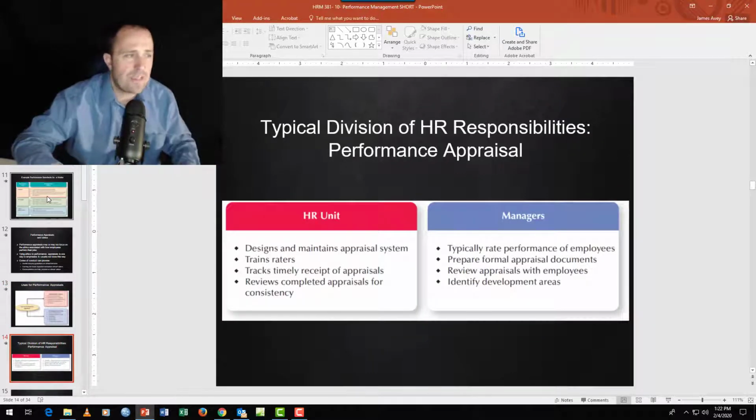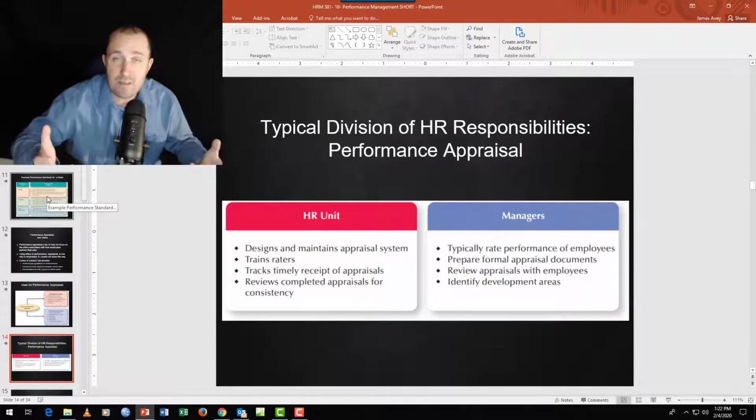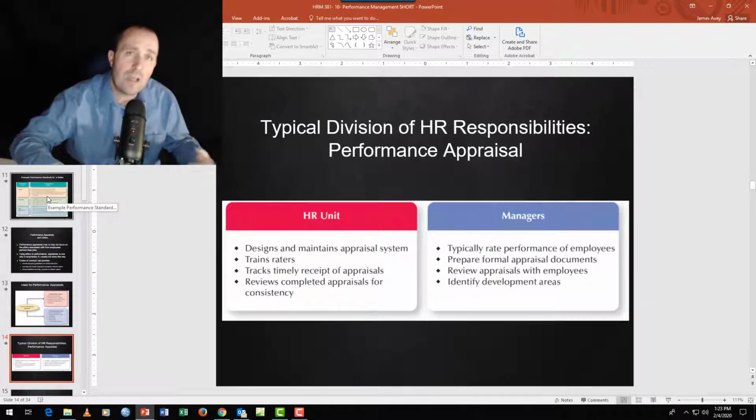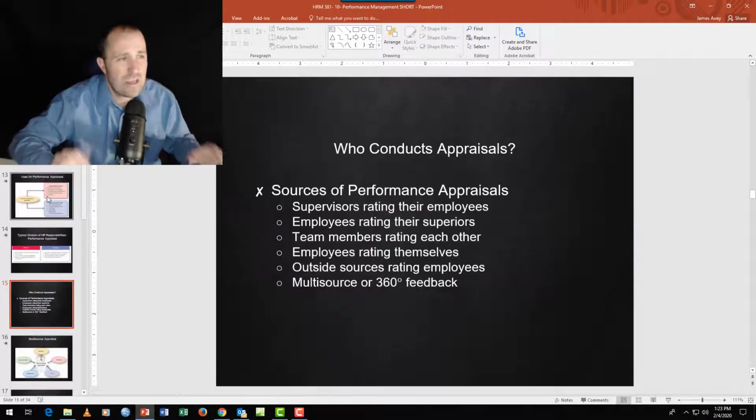We usually divide this up a couple ways. HR is usually in charge of architecting this process. That is ensuring that it's done in a fair way, reasonably up to speed. Make sure managers have everything they need to manage their employees. Employees know what to expect, stuff like that. But usually it's the managers who actually give the ratings. If I'm in HR for a group of accountants and I have 300 accountants that I support, I'm probably not going to evaluate their performance because I'm not an accountant. Probably their manager, their lead accountant, would be the one who would have the subject matter expertise to rate their performance. So not usually done by HR, but designed, architected, and executed through HR.